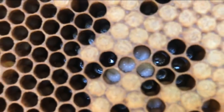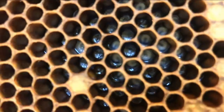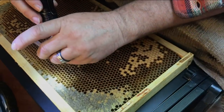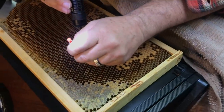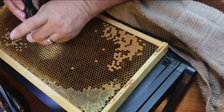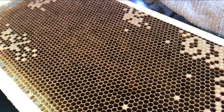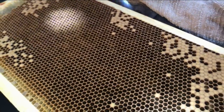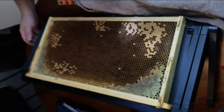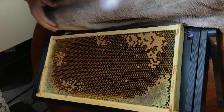All right, looks like we have 6 more to go and we're done. All right, this is the last one. They're all on the cell bar. So we'll go put this frame back in its original colony and put this one in the cell builder and we'll be done.